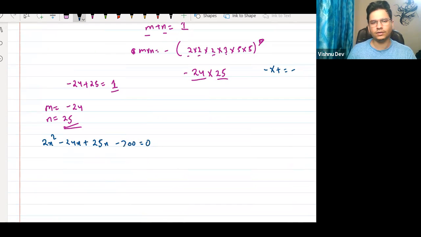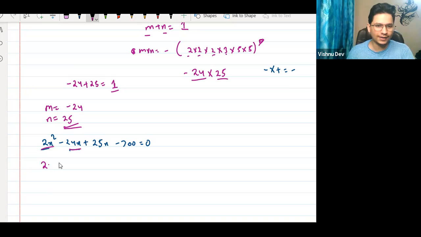Now, tell me, step by step. Sir, minus 24x and plus 25x will get only x. Wait. What can be taken as common out of these two? Just x, nothing else. 2x, the even number. Very good, 2x. What will be left here? x. Minus, what will be left here? 12. Awesome. Very good, Bindu.